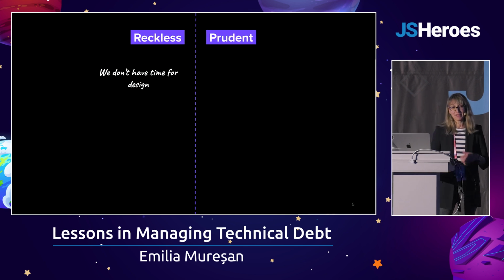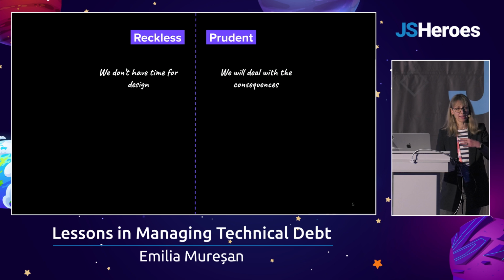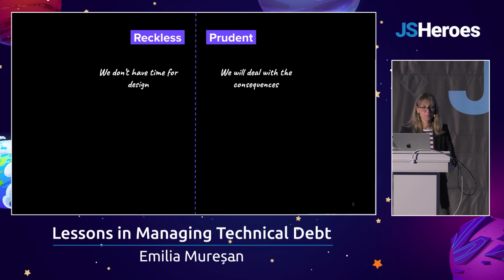And the other kind is more prudent, where the team decides to implement a quick solution for a problem in an area of the code that doesn't really change much, or they implement a workaround with a plan to refactor it later.